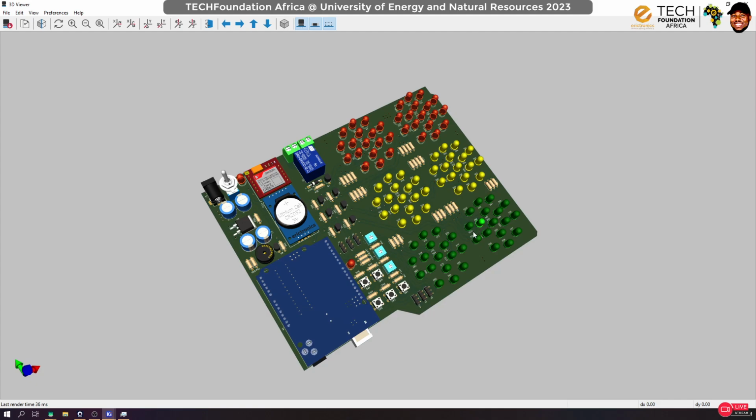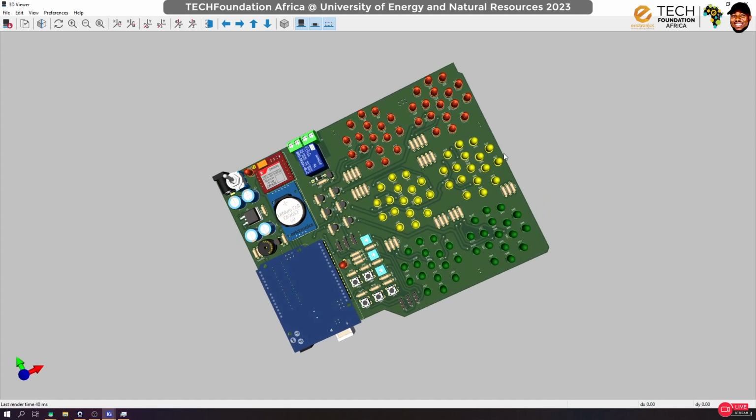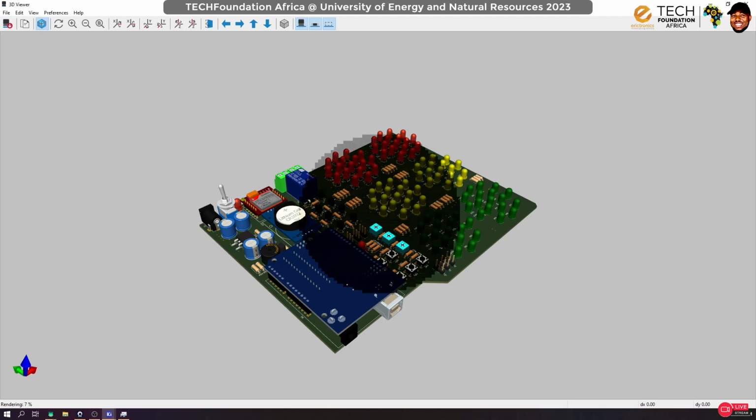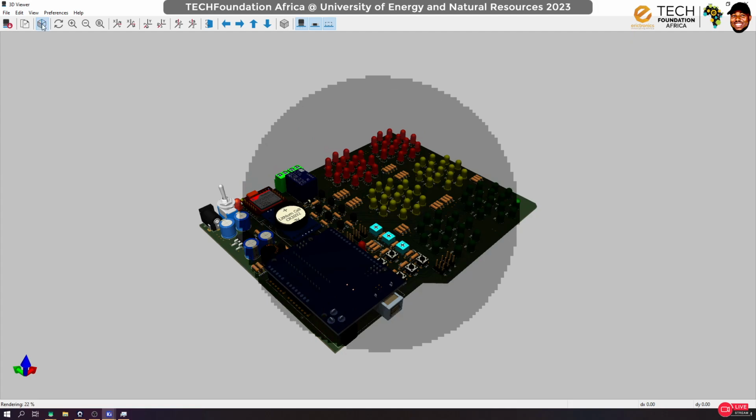All right, so this is what we have done. It's time to print it out and develop it physically. So we'll do that in the next session. Can I put some text on this?